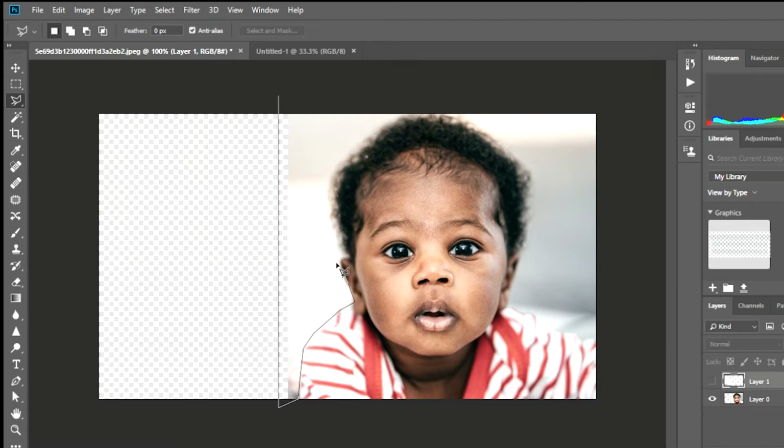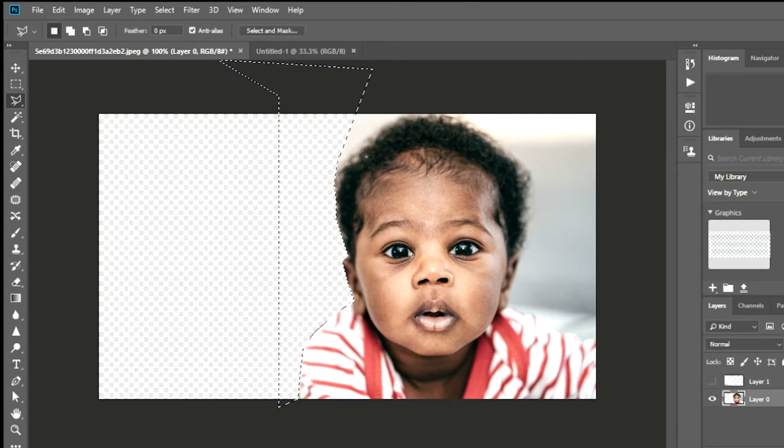So if you want to achieve detail, then you have to go slowly. But then I'm just trying to show you how this one works. Then when you crop that part of the image out, you select the child's image and you press delete, and that part of the image is out. So that's how you use this tool to crop images.